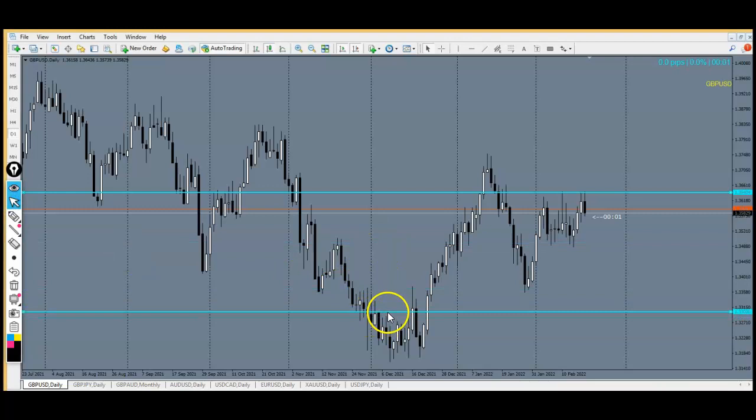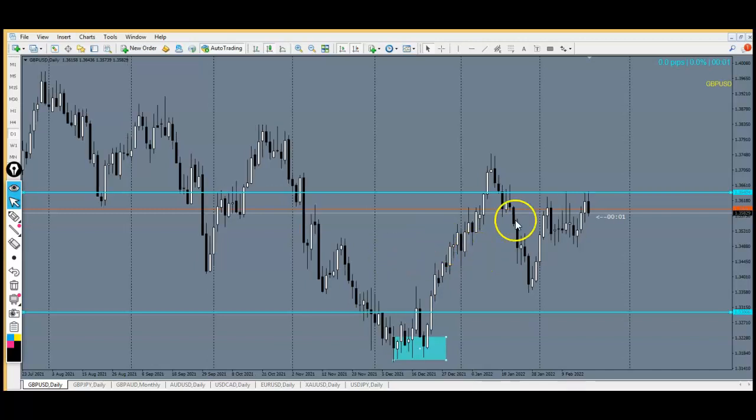So if this is our break of structure on this candle here, we'll just draw a demand zone either at these levels here, either at this level, or at this lower level here, this one here. So we'll wait for price to come inside here. After this break, we'll wait for price to come inside here and then go long.